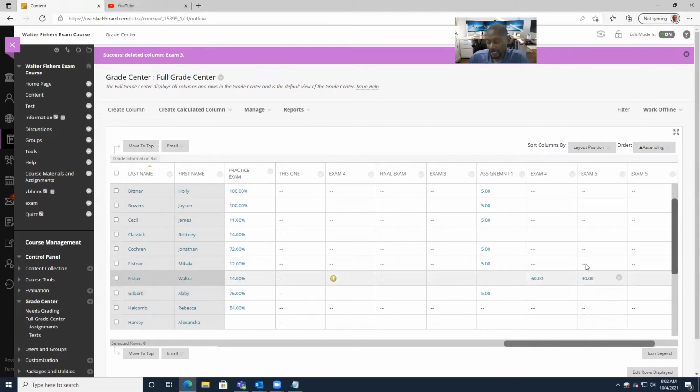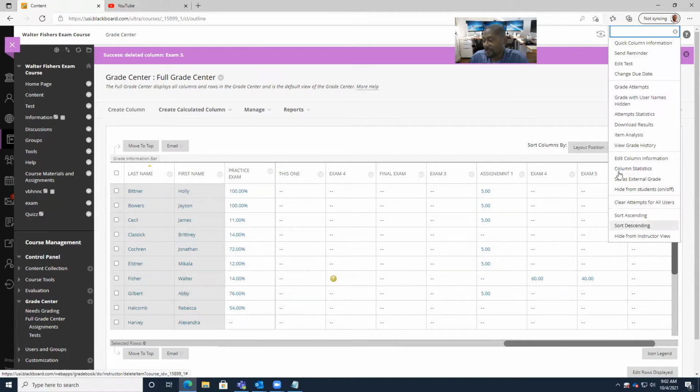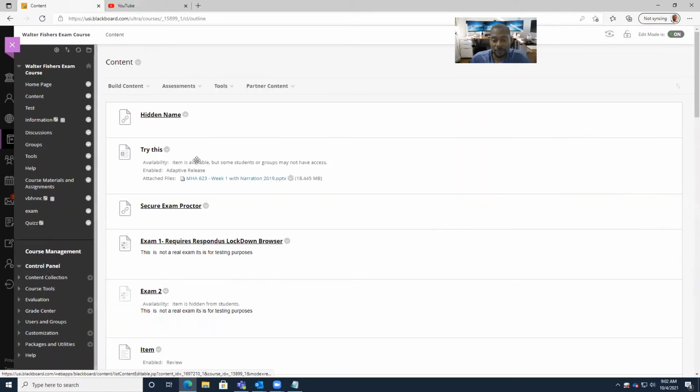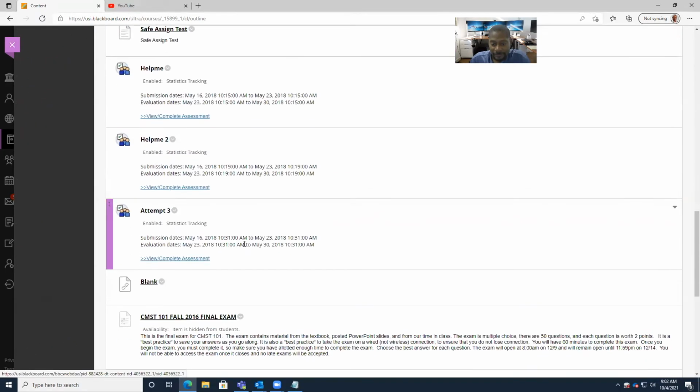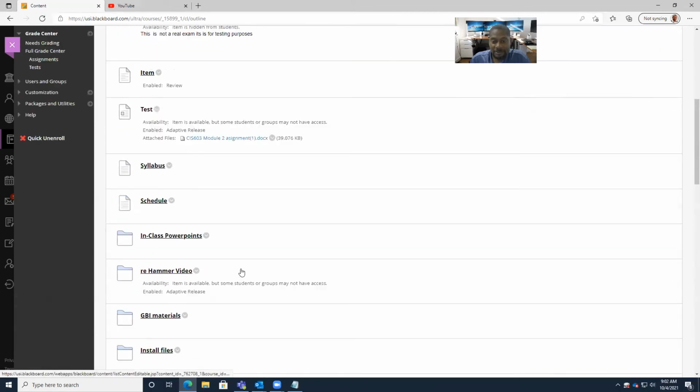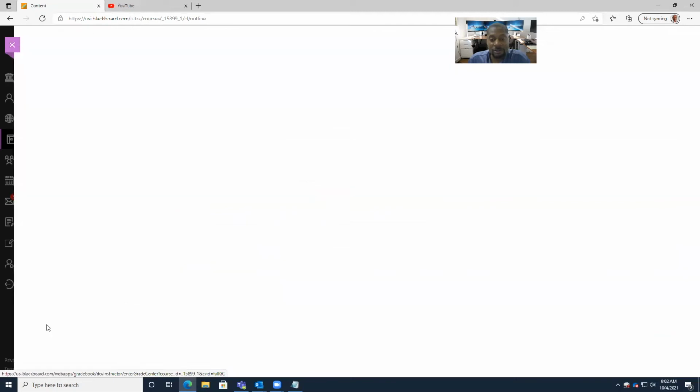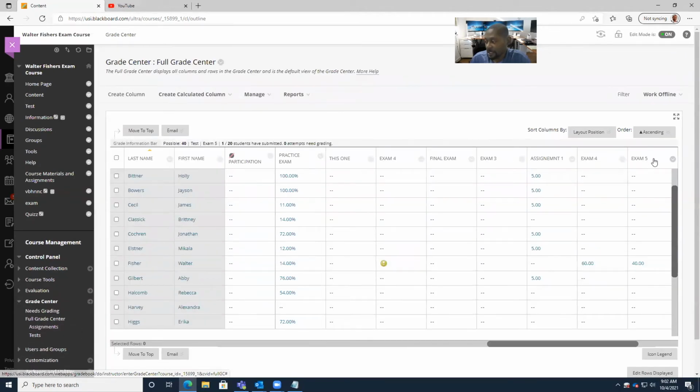And so, like with this example here, whichever one does not end up with grades in it, so obviously it's this exam here, because the grades are appearing in this column, go ahead and delete that column. And you will have to find it in here, wherever it may be in here somewhere, which I don't know where it is and I don't have time to find it, but you will have to delete it out of there, and then it will delete out of this area for you.